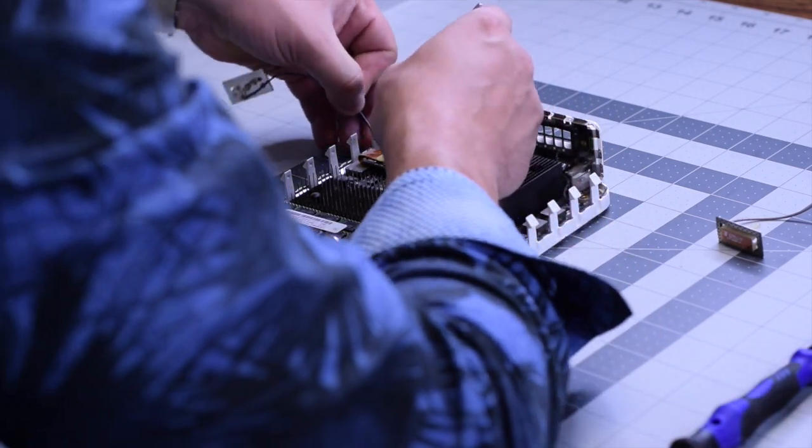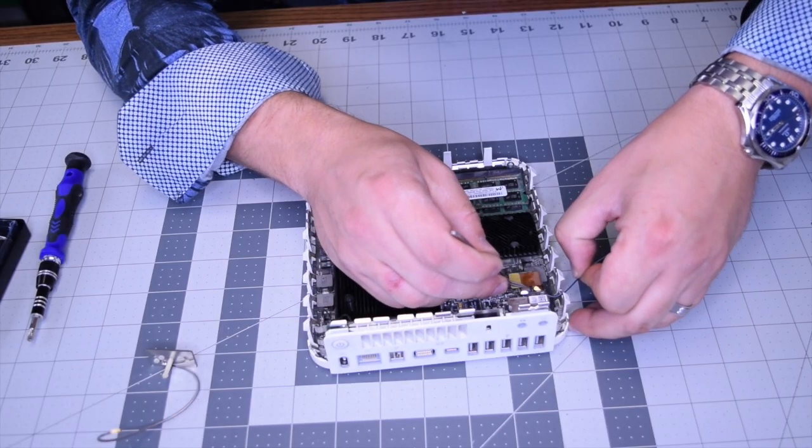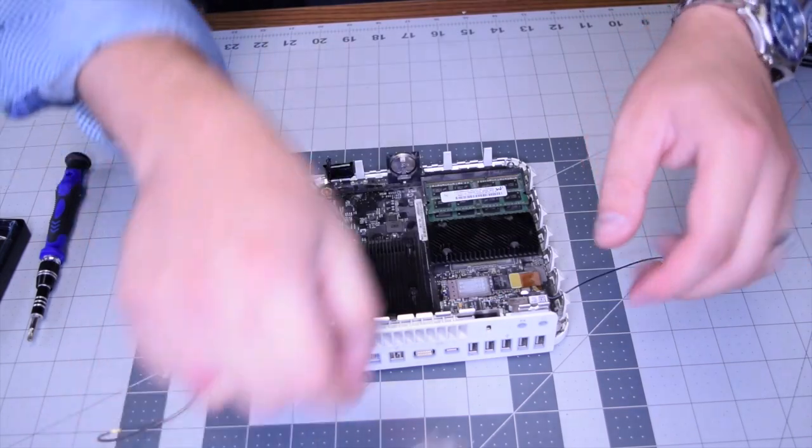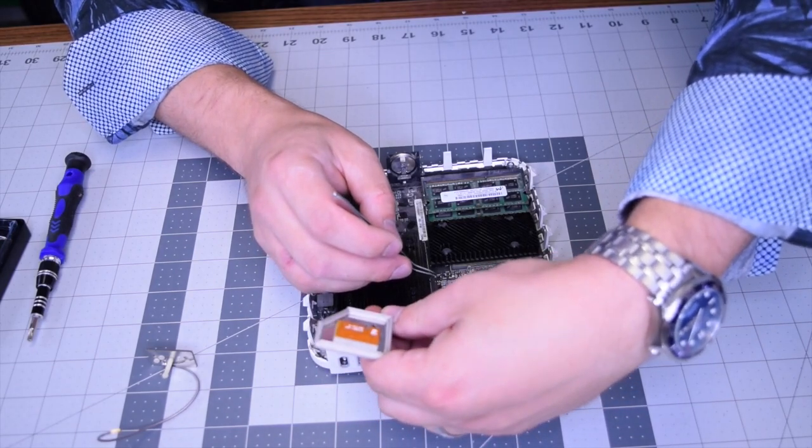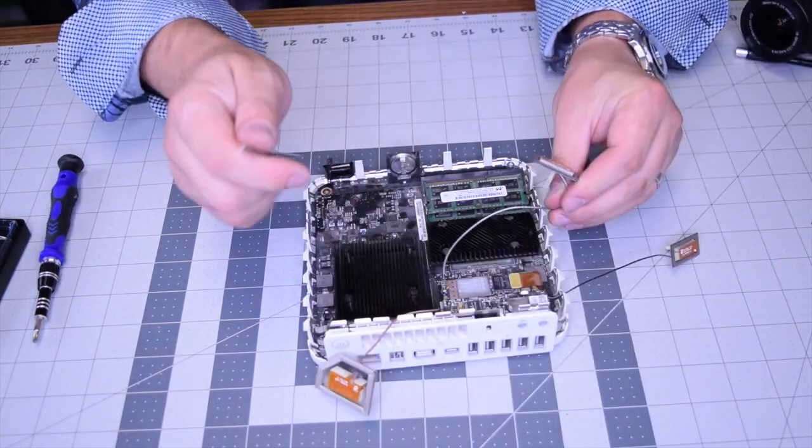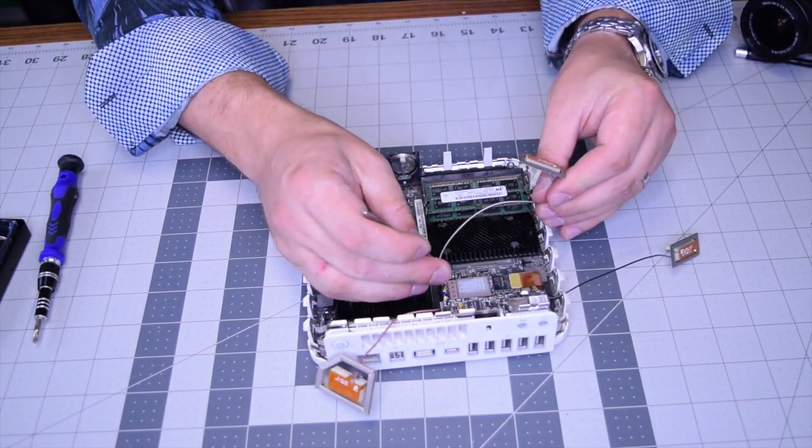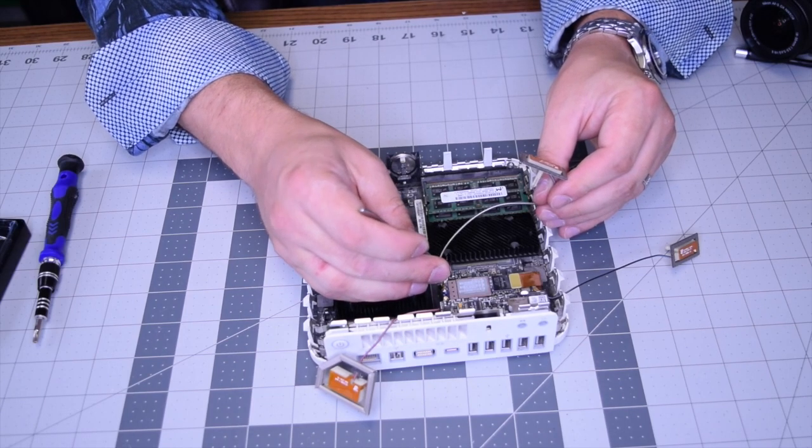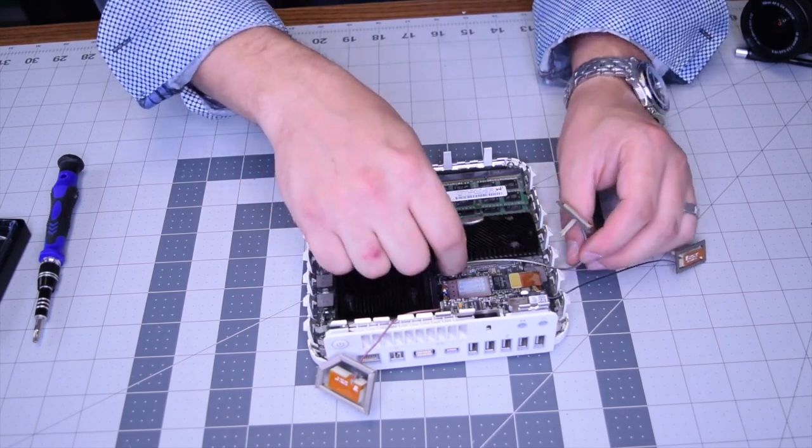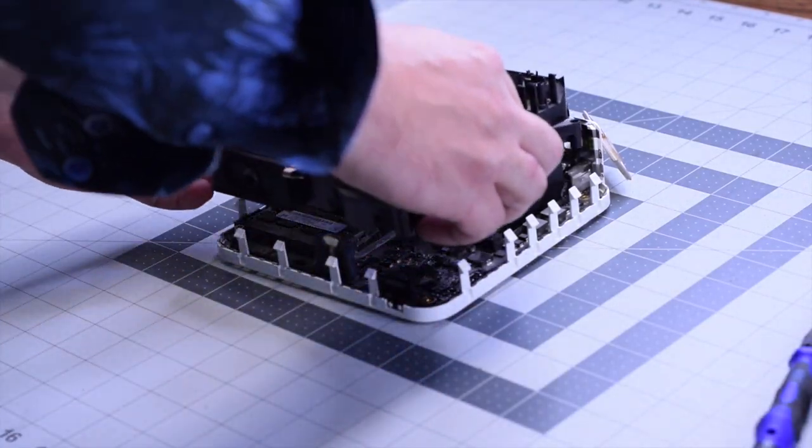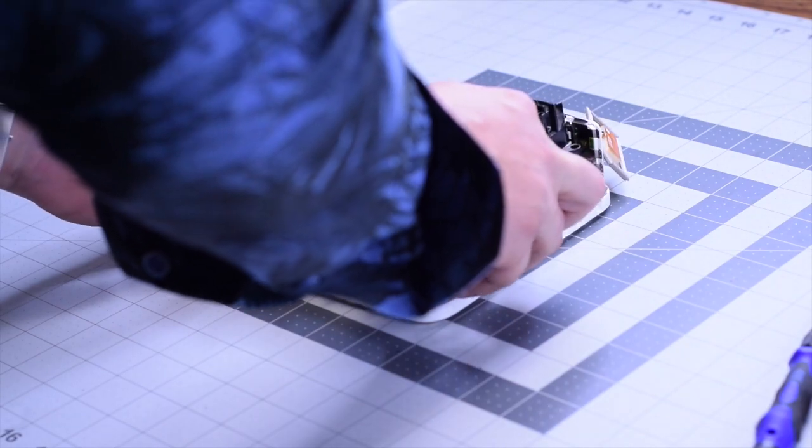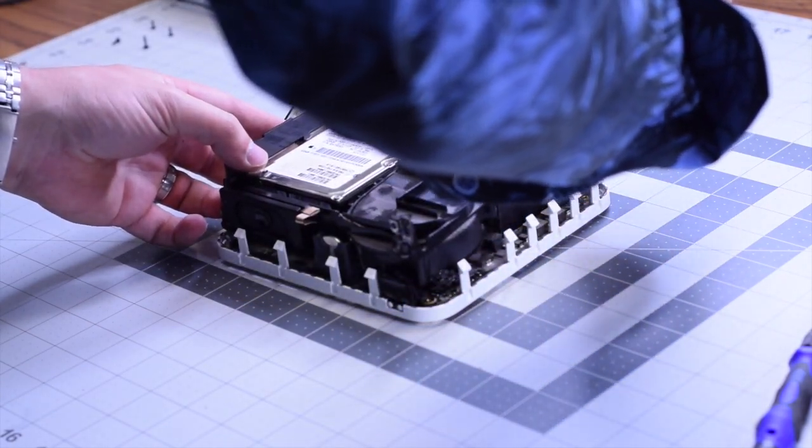Let's reconnect these three tricky antennas. The blue one is reconnected first and it goes all the way on the left side. Then the red one goes all the way on the right side. Lay them down in the orientation like you see here. Now on the bottom right side, reconnect the gray one and lay down next to the blue one. Now let's put the hard drive bracket back over it. Make sure that you have enough antenna slack.